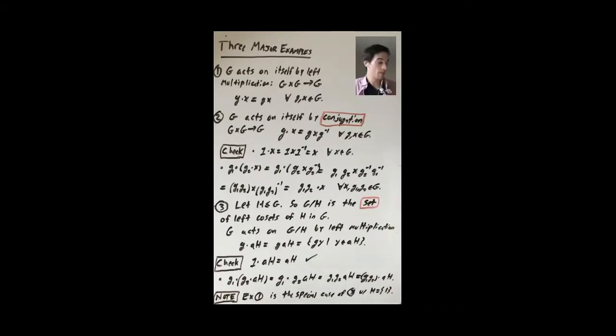So I'll say a little more about this, but first I just want to note that example 1, G acting on itself by left multiplication, is the same thing as example 3 in the situation where H is the trivial subgroup. Because in that case, what does a coset look like? The left coset of the trivial subgroup containing A is just the single element A. Okay, so I'll pause and erase. I'll say a little more about these three examples, and I'll also introduce some new definitions and see how and if they apply to these examples.